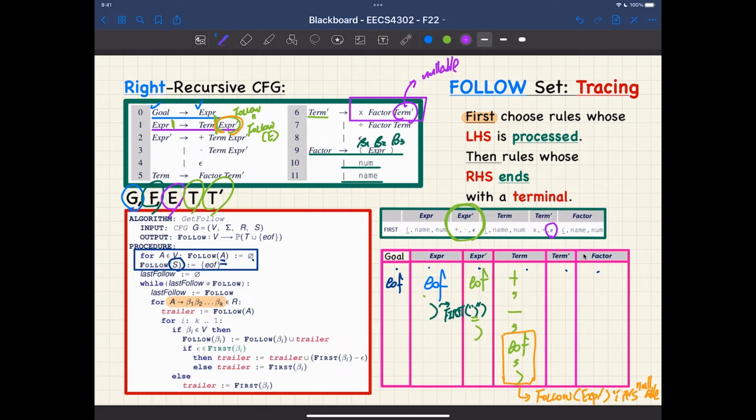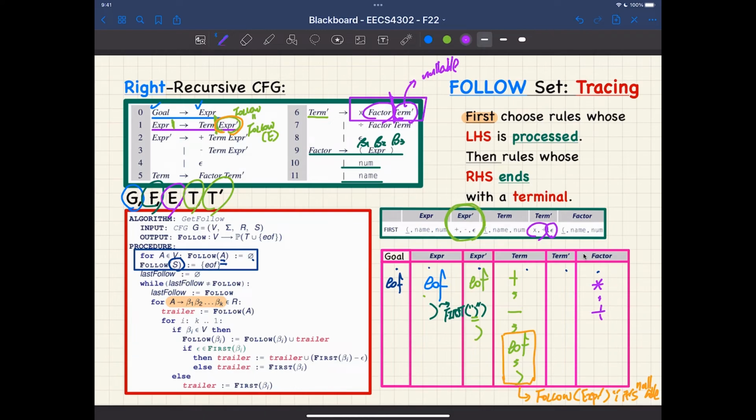Okay, let's figure out the last one. Factor. What should be the follow of factor over here? Apparently, it should always include the first of term prime. The first of term prime will be multiply and divide. Multiply and divide.